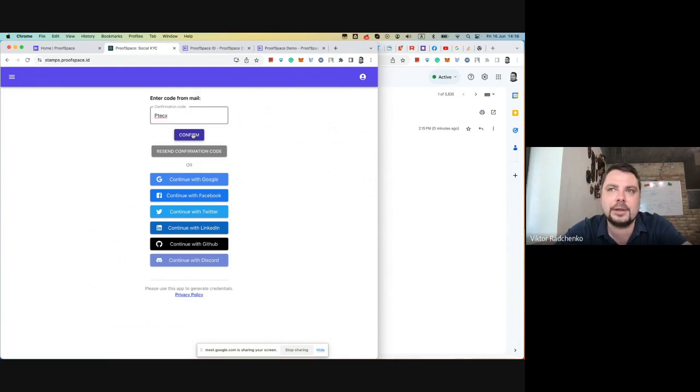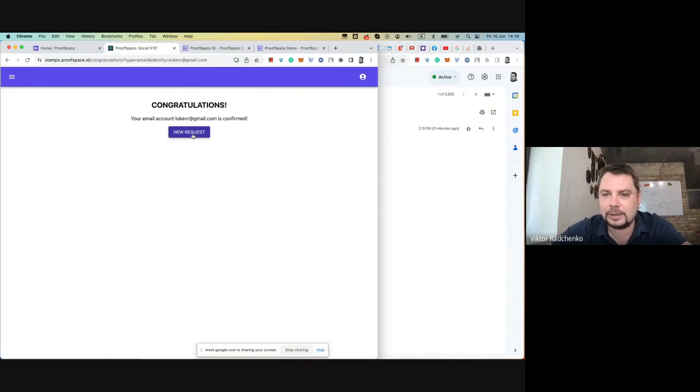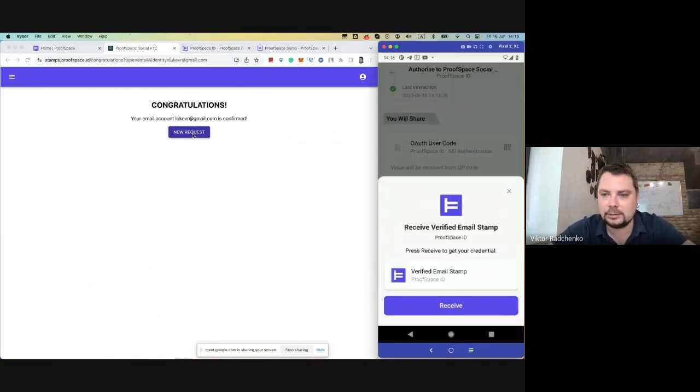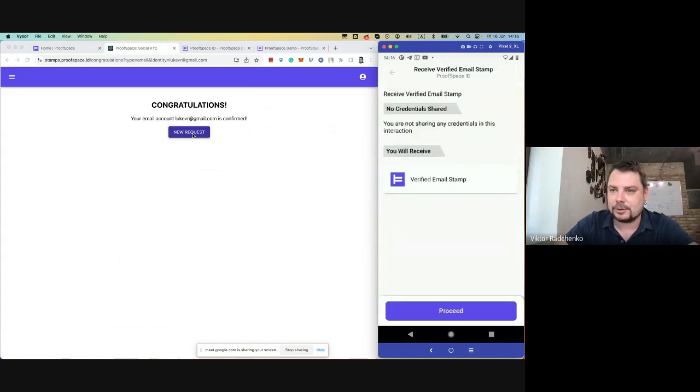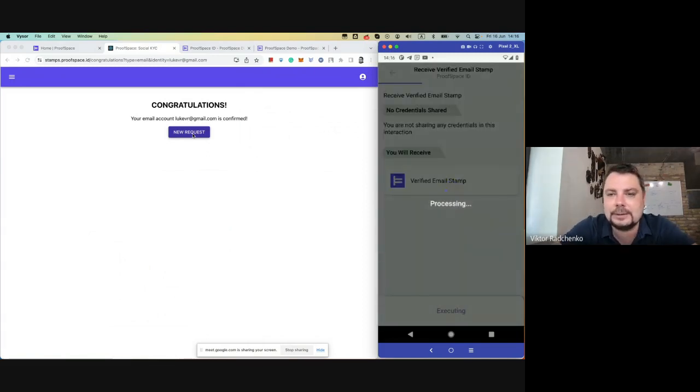Just rely on the already verified email. So I press confirm, and in my app, I just received the notification that invites me to receive the social stamp. I go to the corresponding interaction, press proceed.